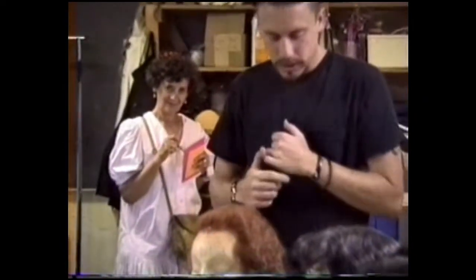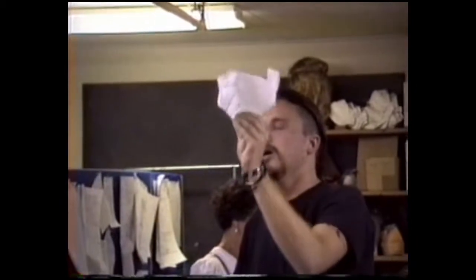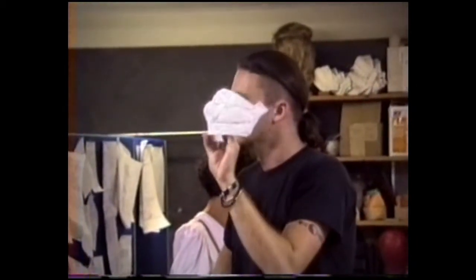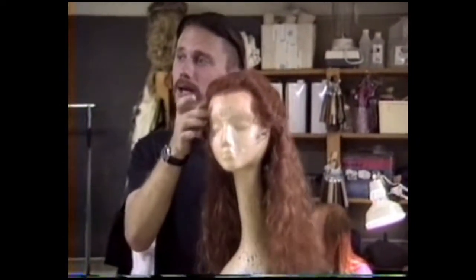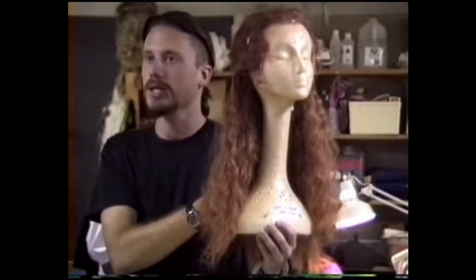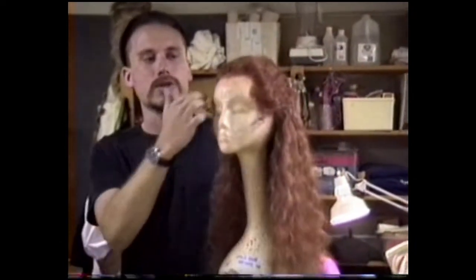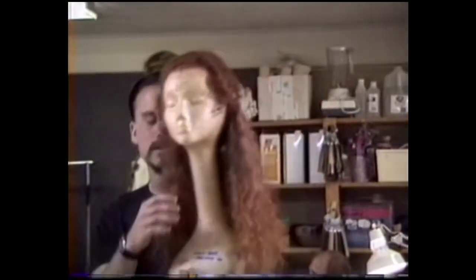Mustaches are over here. We have 14 wigs, three lace-fronted wigs, five falls, and one two-peg. That gives us a custom fit. What we do is get a wig in from a wig company, take off the first inch and a half to two inches of the hair line, fit the wig out — this usually has about three times as much hair as we need. Then we sew the ventilating lace on the inside and reventilate a more natural-looking hairline. You can see the goatee, the mustache, the eyebrows, and the top, plus the ventilated fall. Since he's already bald on top, we just pin in the fall around.